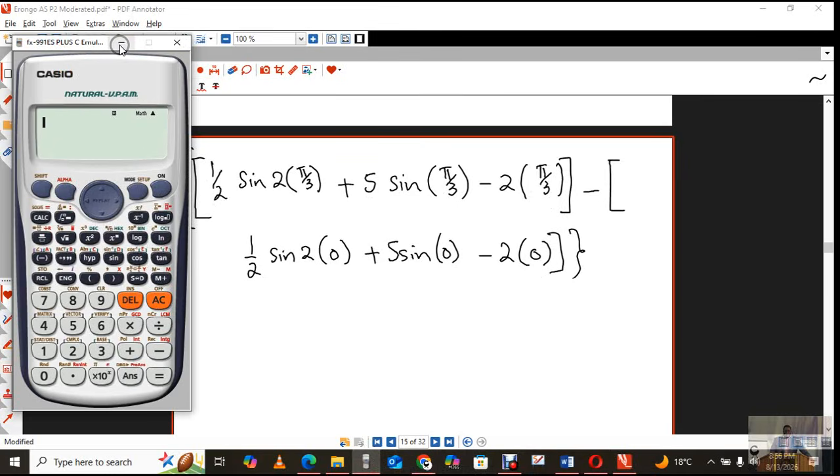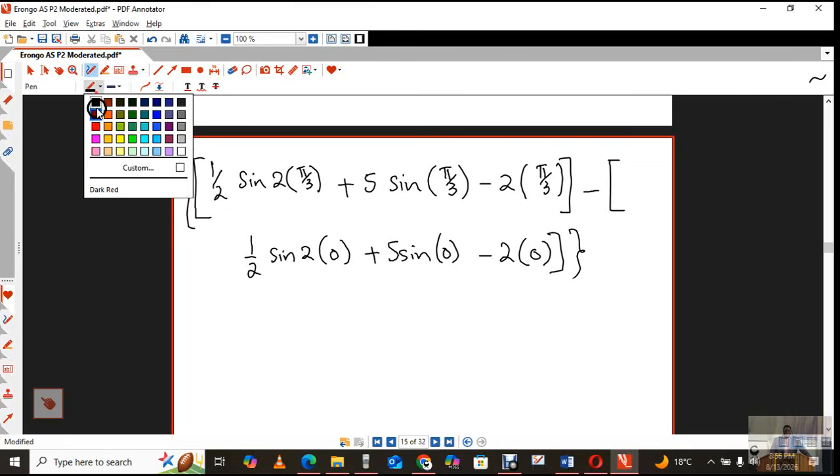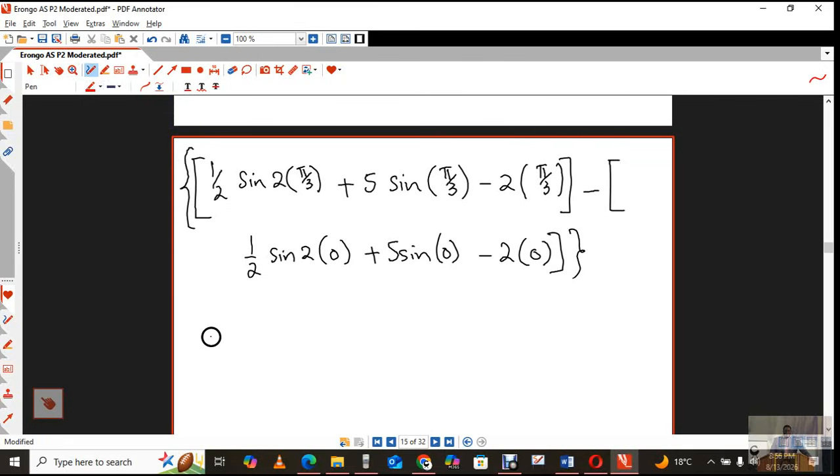Since the answer is supposed to be exact, be very careful. So I'm just going to put in sine. Again, it's in radians, sine of 2 pi over 3. Where am I getting 2 pi? It's here, right? 2 times pi over 3 is 2 pi over 3. I'm interested to know what that answer is. Okay, root 3 over 2, which you should know anyway. So just using a different color, I have a half. I'm going to multiply by root 3 over 2.